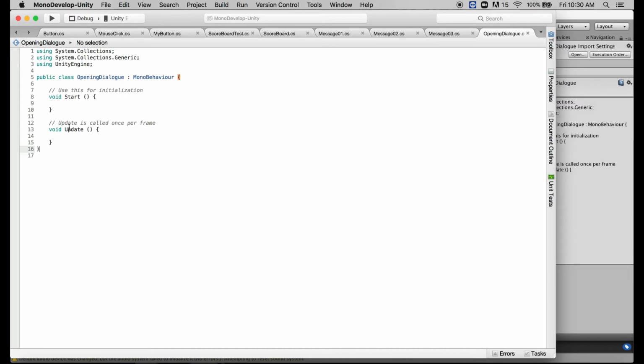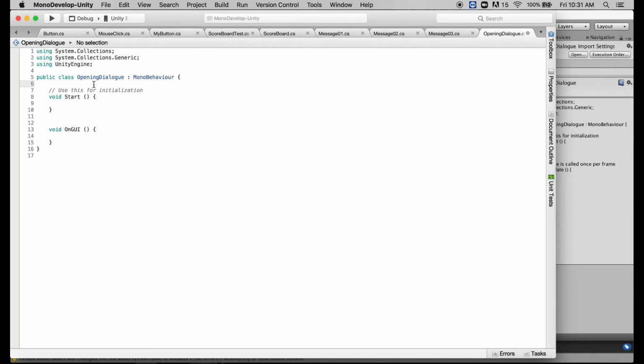So instead of deleting this entirely, let's just keep void, and let's change update to something that we will need in just a minute, which is OnGUI. Capital O and On, and the letters G, U, and I are also capitalized, and it is all one word. You may also want to delete this comment above. Not that it will make any difference, but since this isn't the update function anymore, that doesn't really make any sense. Now let's kind of go back to the top.